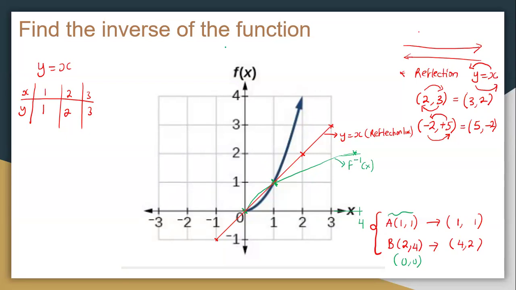So you can take some notes, or you can draw it in your book and show that this is how you obtain the inverse. What is important, for you to be able to come up with a good one, is to read as many points as you can. The moment you read them, it will become easy for you to bring out the curve very well. So when you see it is curving, it will be curving. In case it is a line, it will be a line. Remember, reflection, what you put is what you get. So in case it is a curve, your reflection will be a curve. In case it is a line, your reflection will be a line.